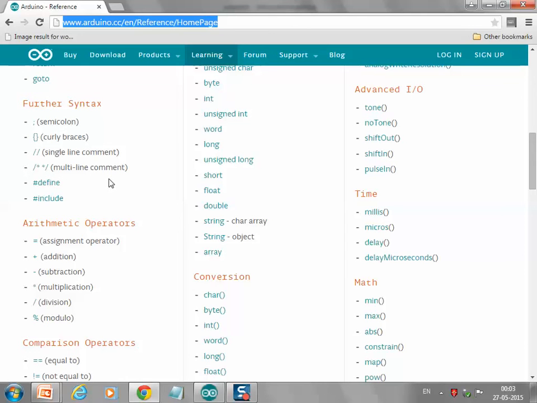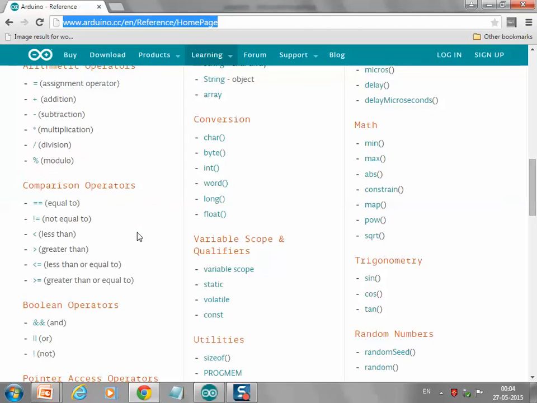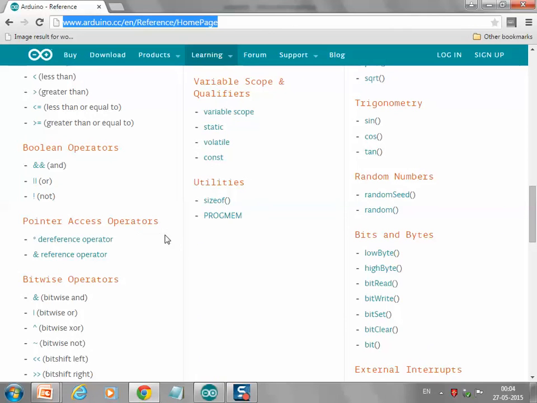We also have the include function for other libraries. Sometimes we may need to use existing libraries, and that is where we use include. And there are the arithmetic operators and the boolean operators.